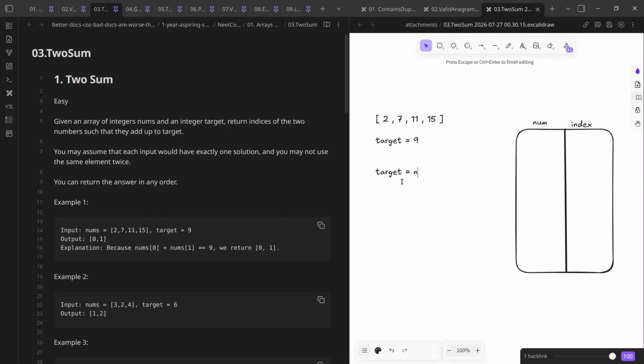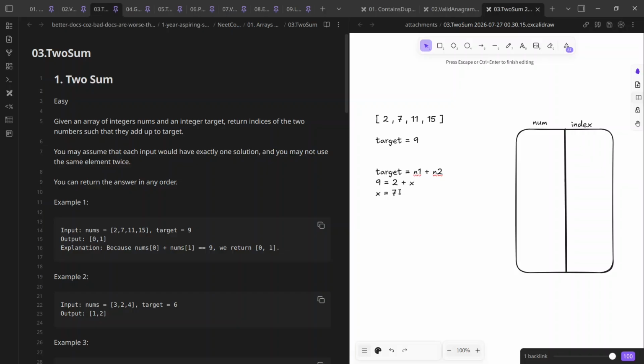Target is equal to two numbers. 9 is equal to the current number, that is 2, plus x. x is equal to 7.